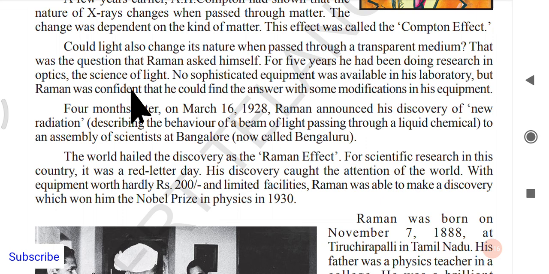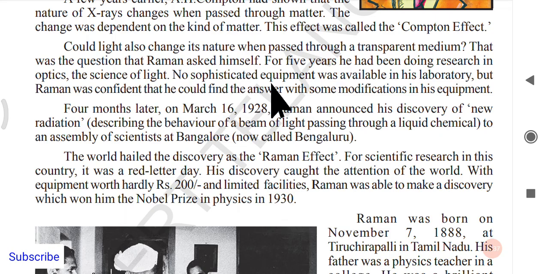Aspirants, DSR aspirants might be getting this question in your examination. Optics, okay, this match the followings is there, no? So in that place we might be getting, on the left side you might be given optics and all those things, and on the right side you will get the study of light, the study of music, the study of strings and all these options. So you might have to match that. Okay, be careful.